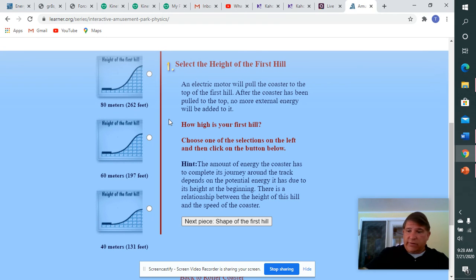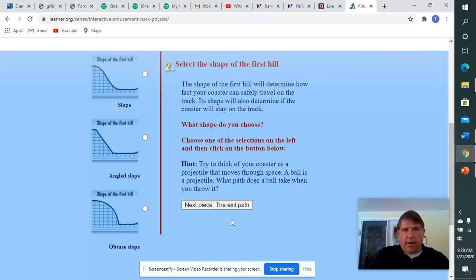Okay? The directions are self-explanatory. I'll be on the open Google Meet from 7 to 8 p.m. tonight. You can come in and we can do this together as a group. We can do it individually. It's basically you pick one and then click that, and you go to the next part. First part was the first hill, and now we're coming down the slope. You pick a slope, all right? And it'll tell you why you made a good choice or not at the end, and then you can retry until you make a good roller coaster, and Bob doesn't die, and everybody's happy.